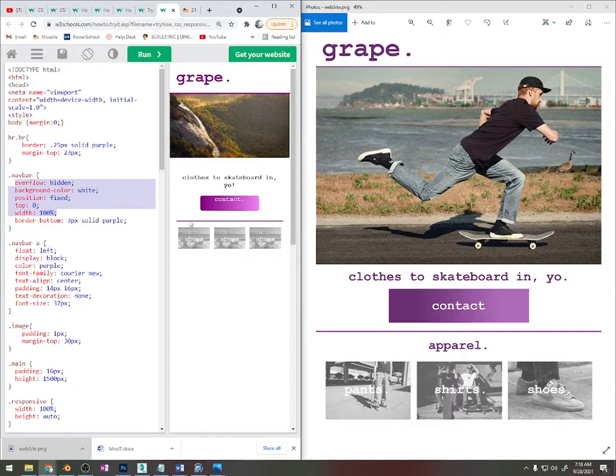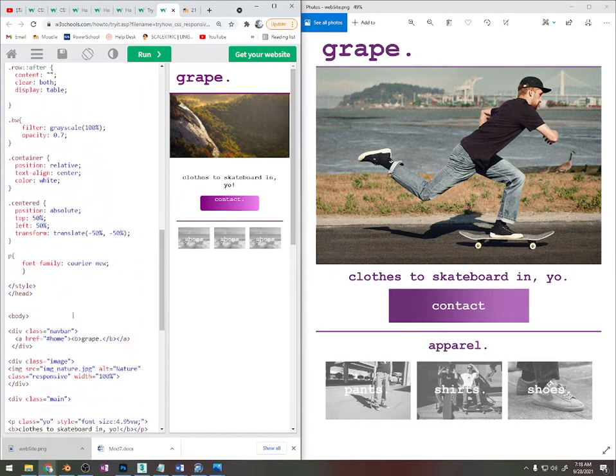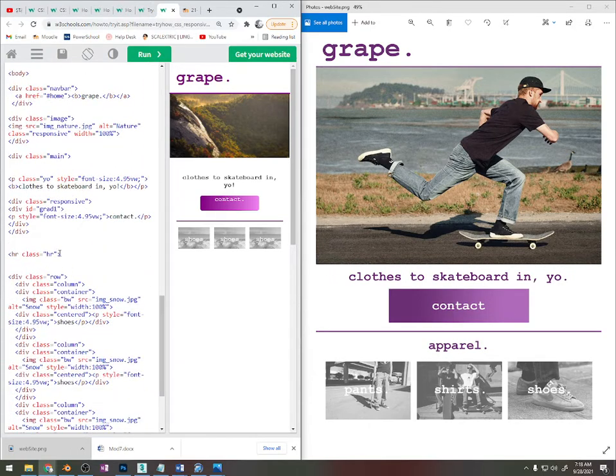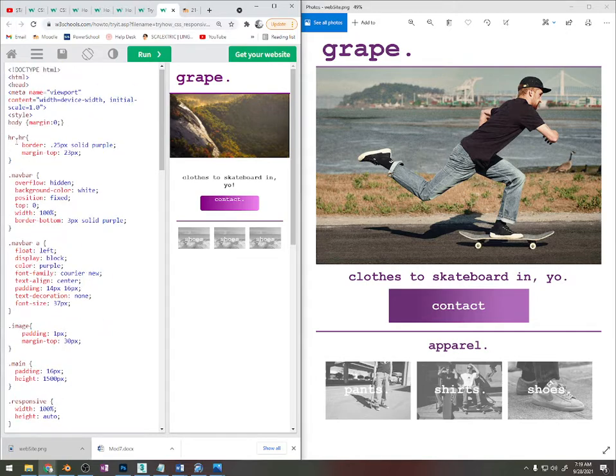It's pretty self-explanatory. The HR is basically just an HR that I gave a class of HR, and here is what that looks like. Margin top 23 pushes it away from the button, pushes it down the website a little bit. The border right here, 25.25 pixels, solid purple. That basically just says the size and the color of it, and solid states that it's a solid object. The HR is down here. If it's a regular HR, it's just going to be black, so I had to give it a class. I kept it simple so it was easy to remember. The class is HR, and at the top, hr.hr is basically how you style that.